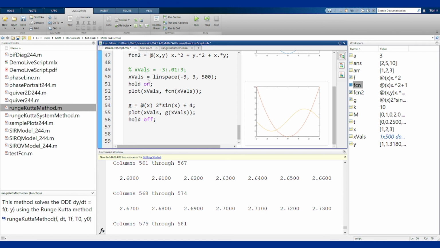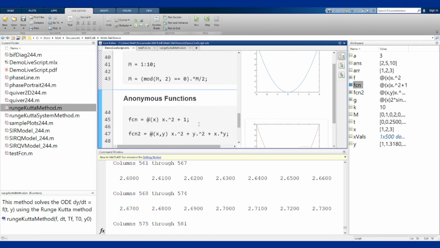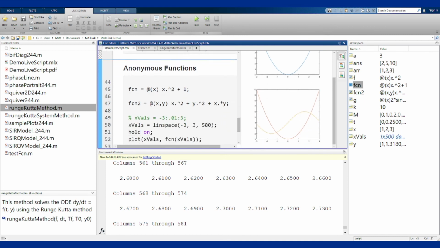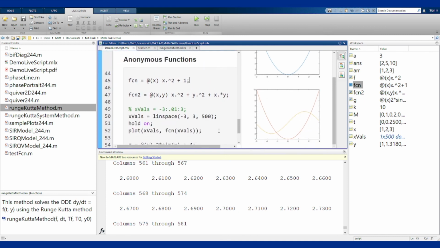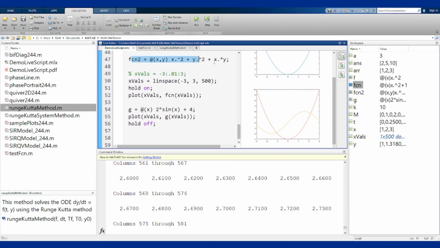Instead of having a separate file for a math function like this, you can just do it in one line right here. And then that will give you the exact same flexibility and properties that you want to be able to work with it going forward. Note that particularly for this function here, if I have multiple inputs, the order of the inputs matters. It doesn't for this function because it's symmetric, but x, y versus y, x is going to give me a different function depending on how the function is written out.